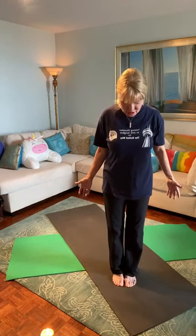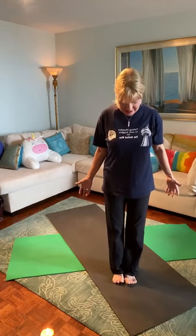Just looking down at your toes, can you lift them up and create space between them? Then bring them back to the mat. Moving up to the thighs, roll them inward, like two rollers. Then press your abdominal muscles back towards your spine and lift up through the heart center. If you want to activate your arm muscles, spread your fingers wide and reach down to the mat. Move your shoulders back and down.